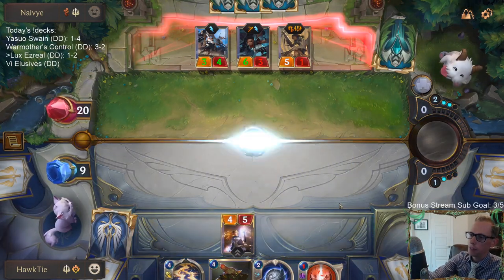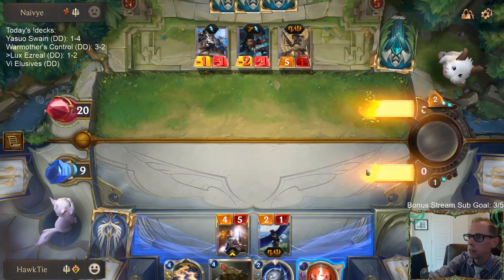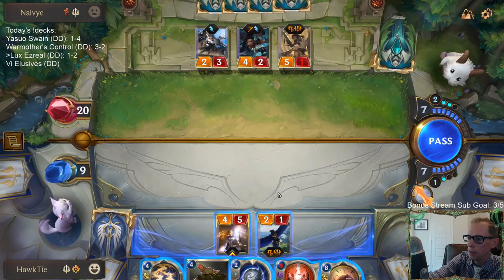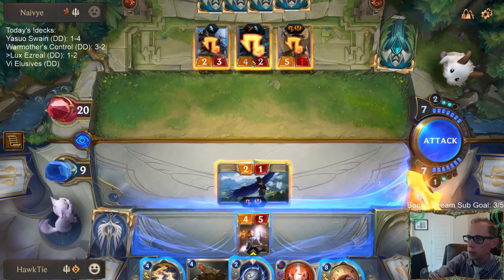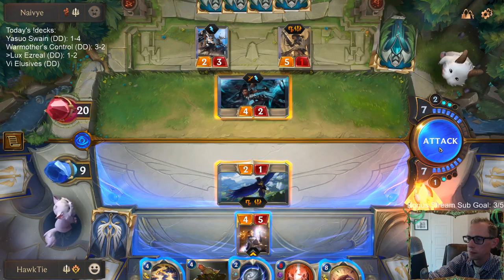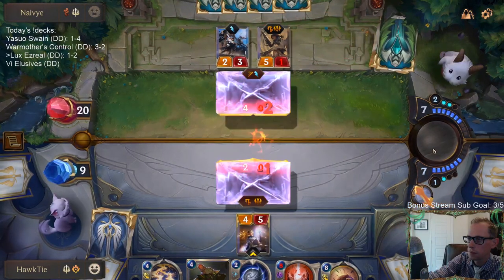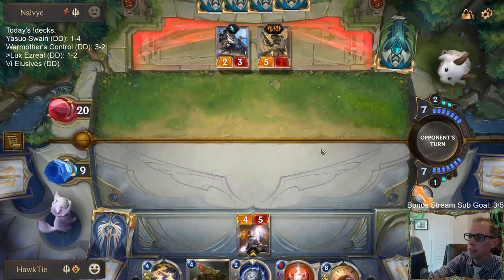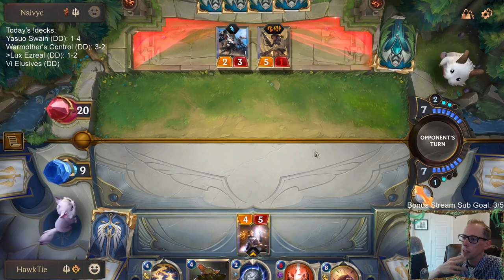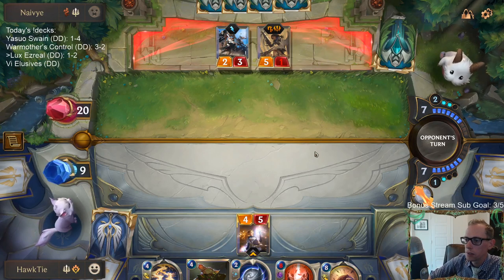If they have a Single Combat, they have a Single Combat. It's just nothing I can really do about that. I just hope not. Ooh. Okay. Okay, Unyielding Spirit. Now we're talking. Okay. So I figured they would have... Oh, no, because then that thing couldn't fight. That's not what they would use Single Combat on. They'd use it on the 5-1. Maybe I should challenge the 5-1. I didn't challenge the 5-1 because of the Static Shock, of course.